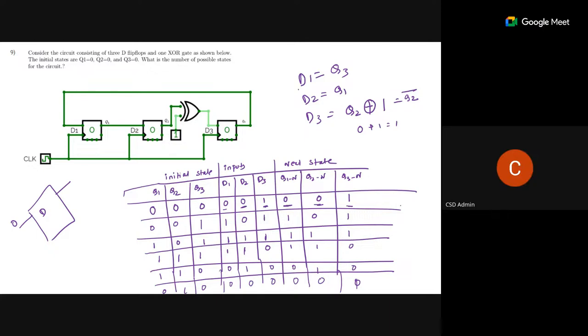So you can set the number of steps, 1, 2, 3, 4, it will be 6. When one particular next value is repeating, then we should stop. Because Q1, Q2, Q3 are 3 values, the maximum we should go up to is 8 to check. The answer will always be 8 or less.